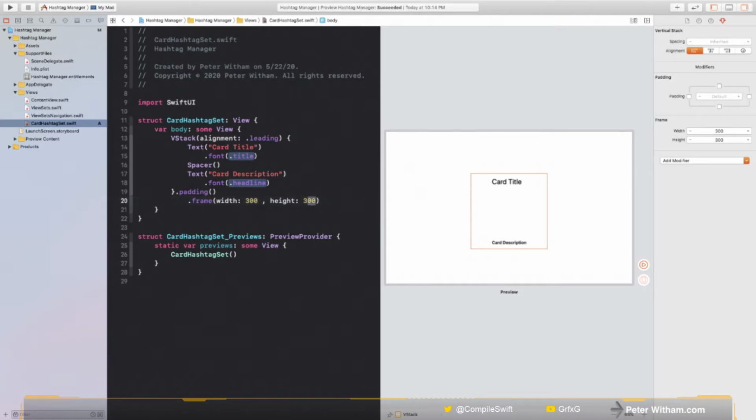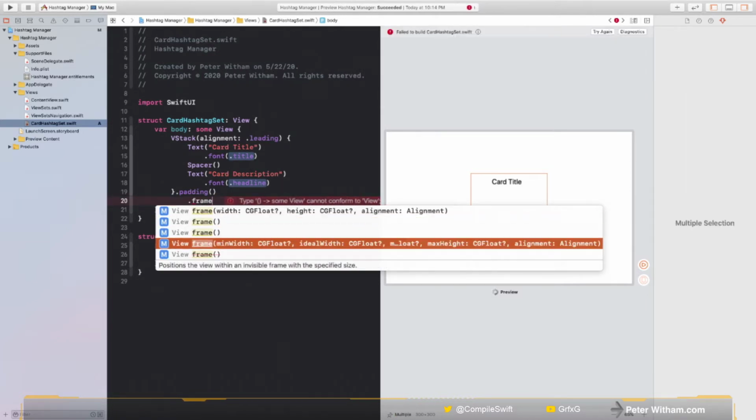I've done this before. Change the minimum height. I thought it was called minimum height. Hang on. Let's have the IntelliSense help me out here.